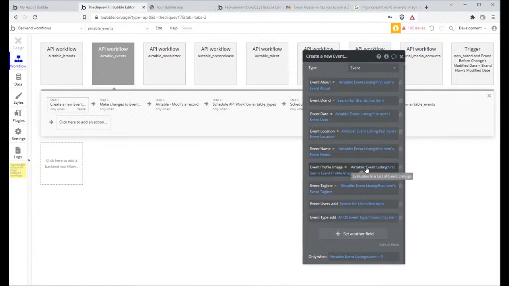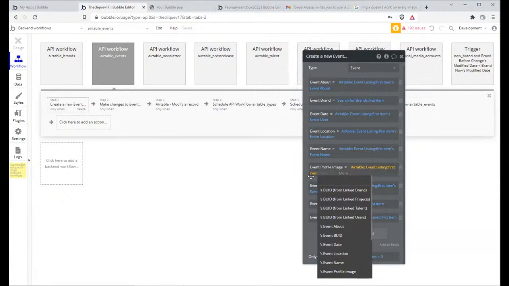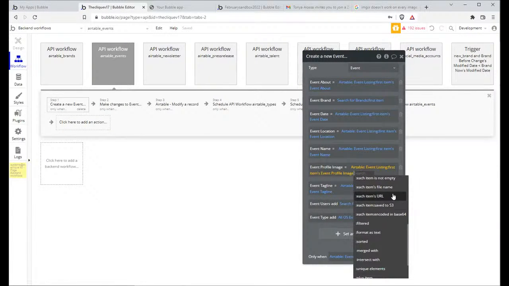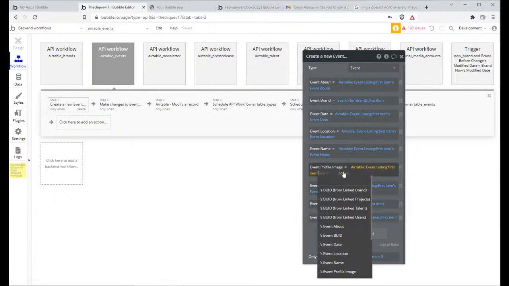We're just saying the event profile image. We do with this image. So we save it that. It's saved to S3, isn't that how you do it? I think.